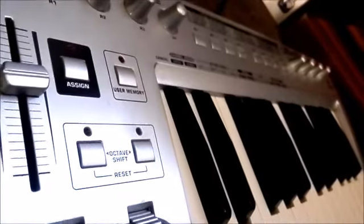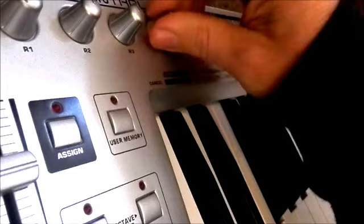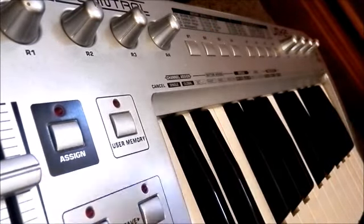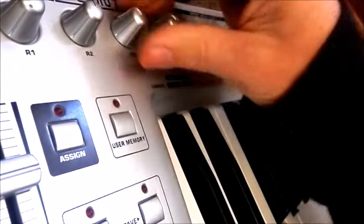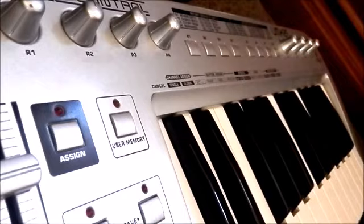We've got a whole lot of controls. You can see those rows of controls at the top here — all completely programmable. These are more for your USB setups or with your really advanced synthesizers, so you can assign all kinds of parameter controls to those, and you've got eight of them in total.